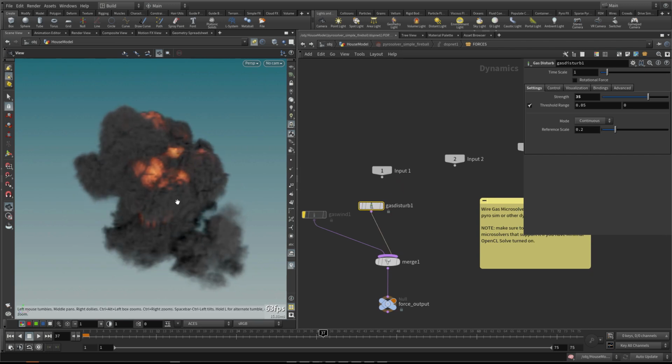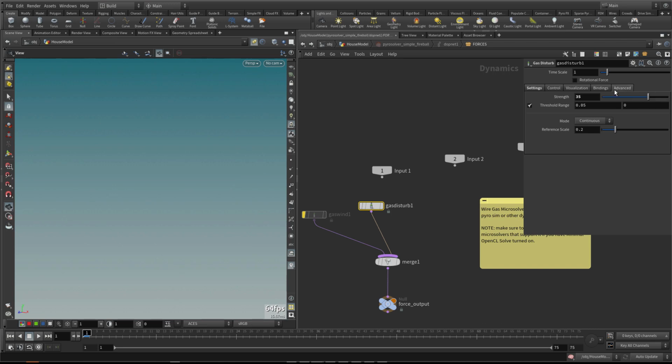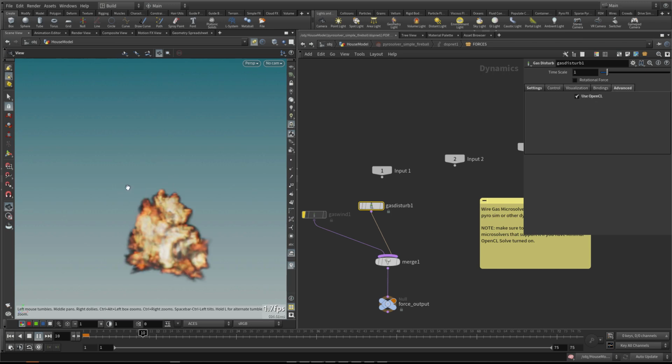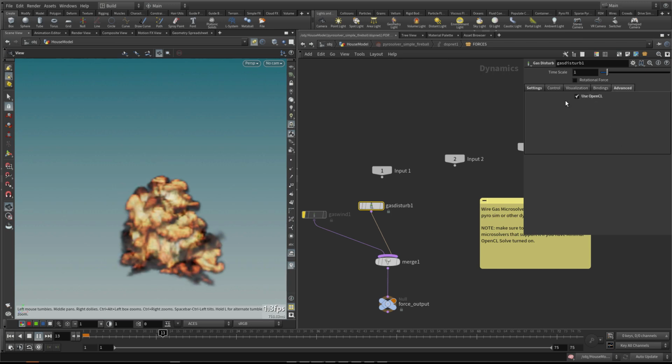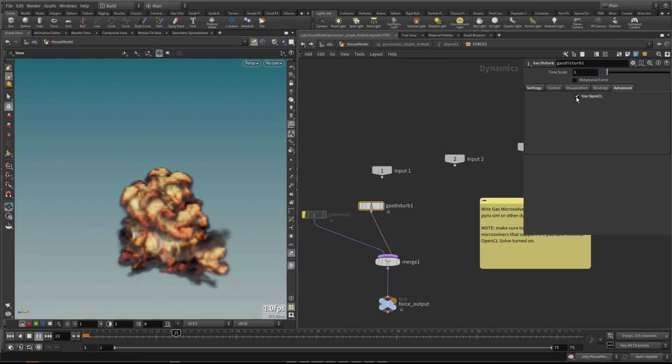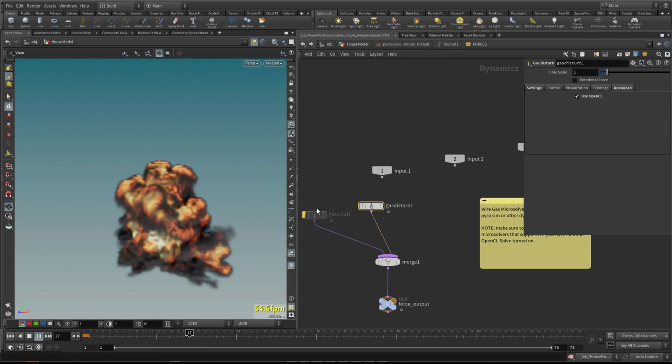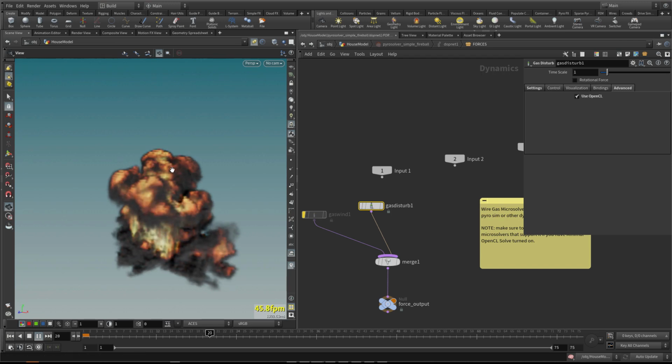So this is what's creating that high frequency detail here, based on the strength. It's a really nice feature, but it's not going that quick, as you notice. If we click on here and turn on Use OpenCL, you'll notice it'll go a lot faster. There we go. Now it's able to use the minimal solve. So you must look in some of these nodes for that button. As you saw in the gas wind, it didn't have it, but it was still quicker. So there we go. We can see how this disturbance, this continuous noise, is quite nice.